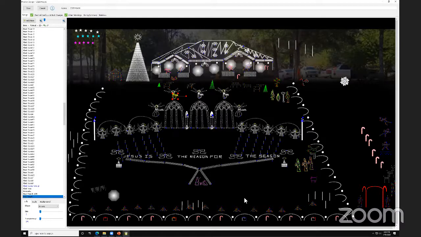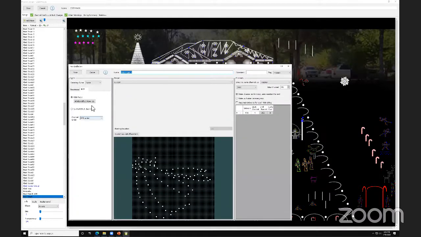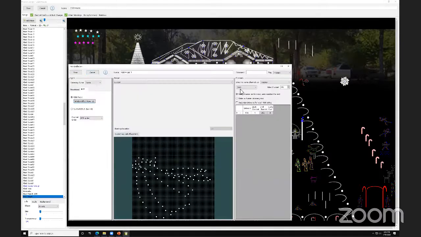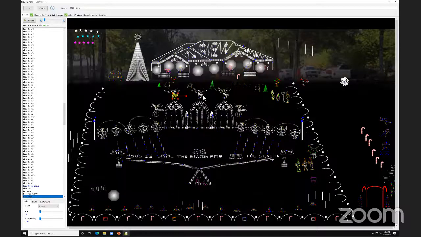So you want it to kind of get what you see is what you get until we get really good 3D sequencing software, which xLights has some of that, but still 3D sequencing is way out there in my book anyway. So that's the angel. That's the other thing you can do with these is you can create motion effect rows. So I created 3 motion effect rows to demonstrate for you. So I'm going to create motion effect rows on another angel.